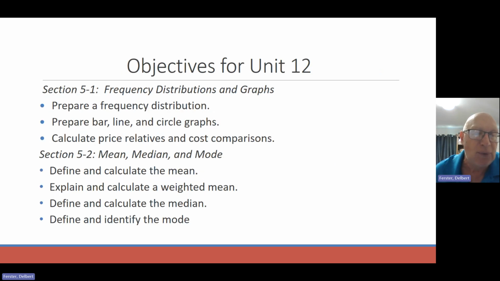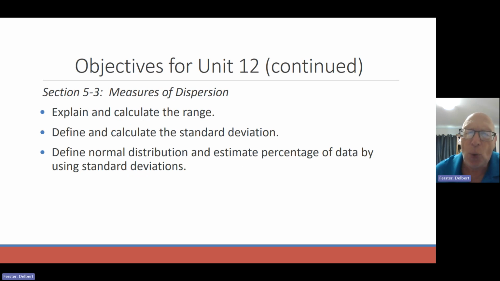So objectives for us as we ponder Unit 12, you're going to notice that we'll look at some pictorial presentations in Section 1. In Section 2, we'll talk about means and modes and medians. Again, things that probably you have done in the past. I don't think that's going to be a challenge. I don't think anybody gets too intimidated by those notions. We'll wrap it up with how do we measure dispersion? How clustered is the data? How spread out is the data?